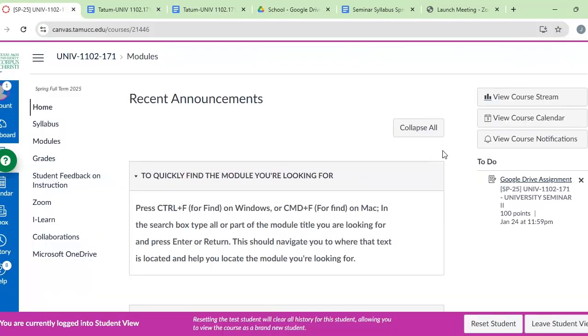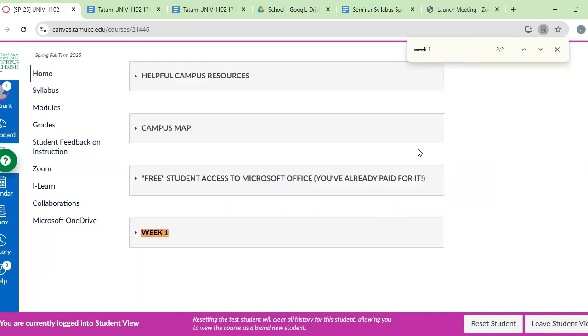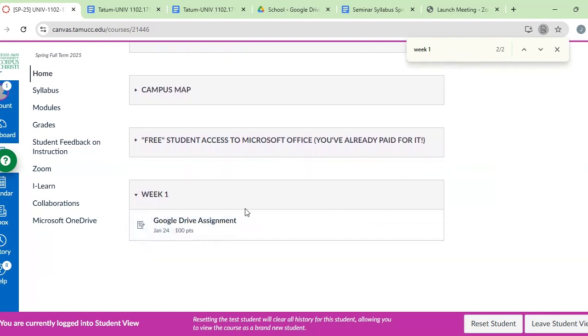Once you have the link copied, you can go ahead and get onto Canvas, and we're going to need to add it to our assignment submission. The assignment submission portal is in the week 1 module, so we need to find that module. I've added this module at the very top of our Canvas shell, so showing us a very easy way to do that. We can use Control F or Command F if we're using a Mac, and we get this little search engine where we can type the name of the module we're looking for. So we're looking for the week 1. Boom, there it is. You may have some other things you see in here by the time you access this, but you'll definitely have access to this Google Drive assignment.